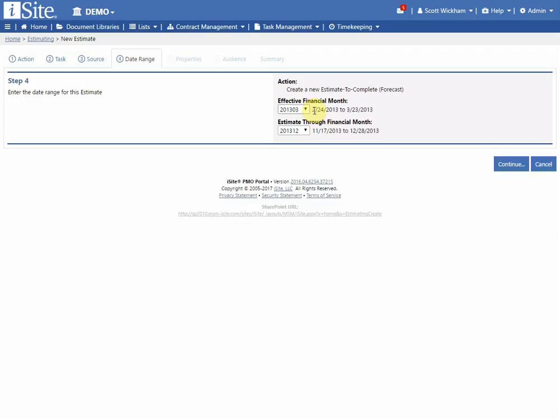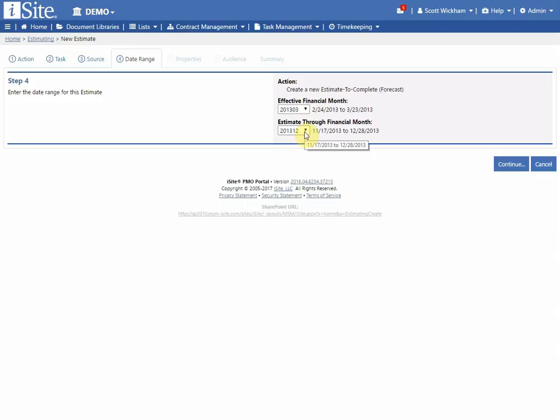So, for example, if I have a task that I estimate for January through December for my plan, come February, I want to reforecast February through December. So I'll put my effective month as February, and then keep my ending month as December, and it'll create an estimate for February through December.